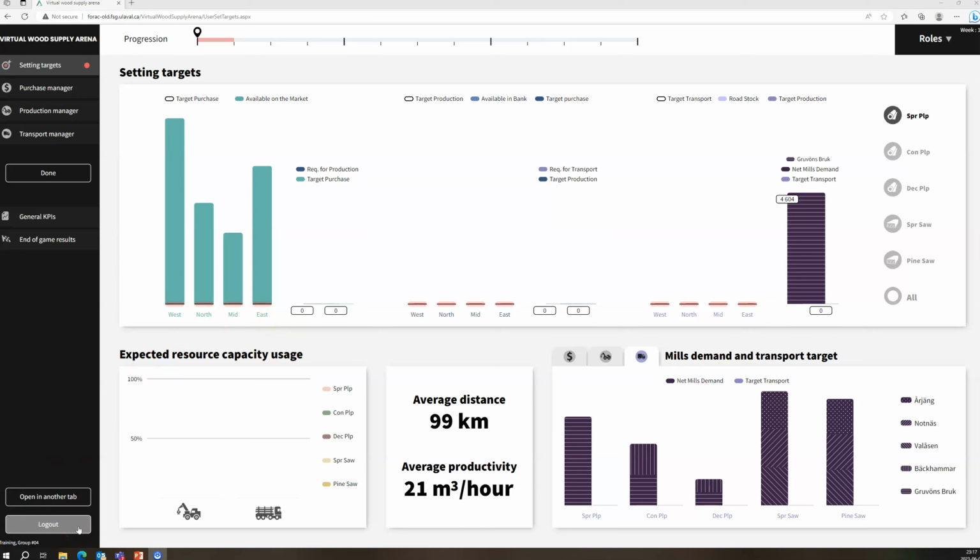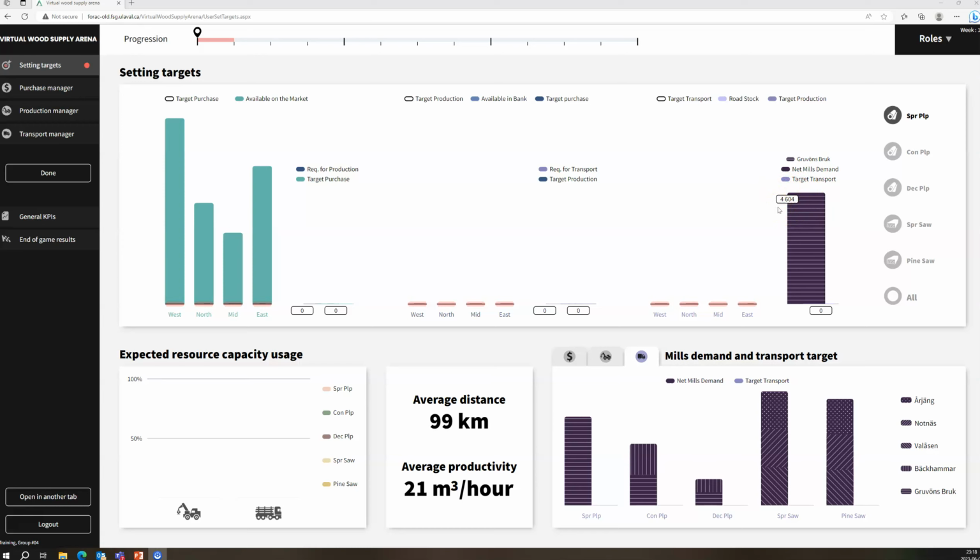Okay, let's start with the first assortment, spruce pulpwood, beginning with transport targets. In this case, you can see the demand for spruce pulpwood on the right-hand side, and there's only one pulp mill with a demand for spruce pulpwood, Gruvön Bruk. The total monthly demand for Gruvön pulp mill is 4,604 cubic meters.